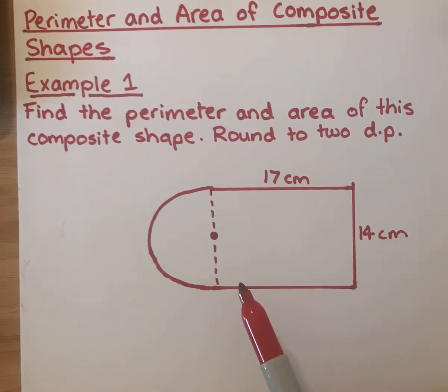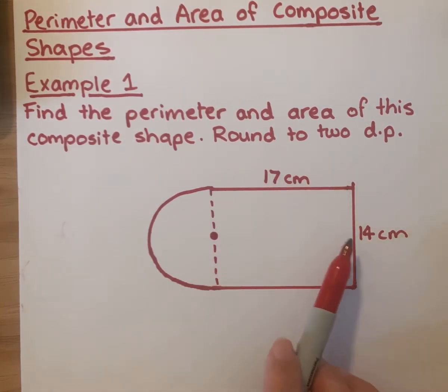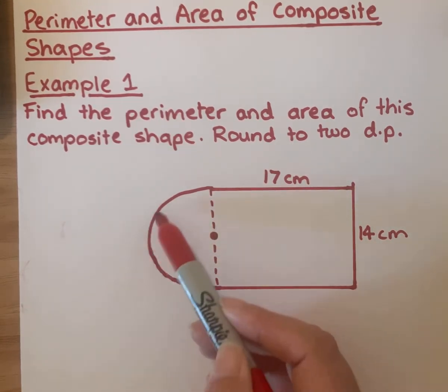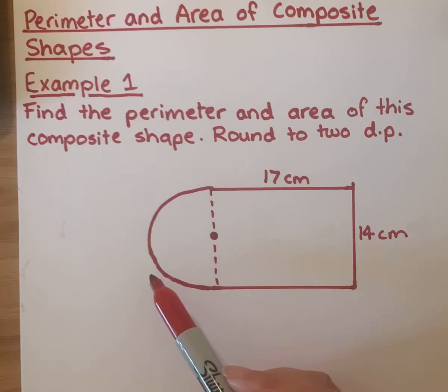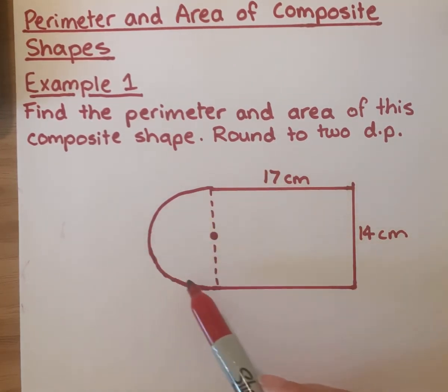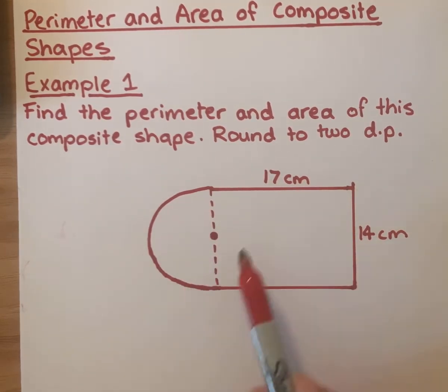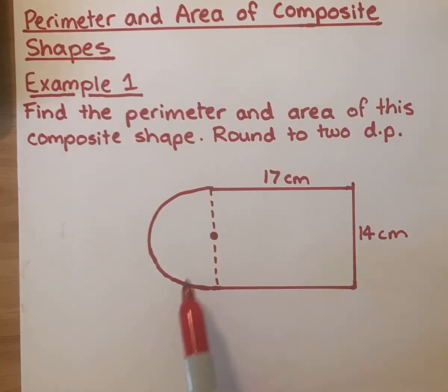And we know how to find the area of a rectangle as well. It's just going to be the length times the breadth here, which they've given us. And then with this shape, again, we know how to find the arc length because we've had a lot of practice finding the perimeter of sectors and circles. So we know that the arc length is just going to be a fraction of the circumference of the circle. And we also know how to find the area of a semicircle. It's just going to be half of the area of a circle. So we can find the area of this shape and the area of this shape, and then we can just add them together to find the total area of the shape. And we can work out the perimeter too.